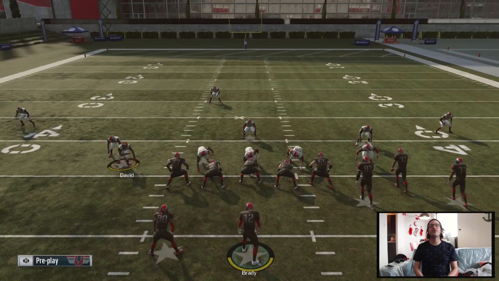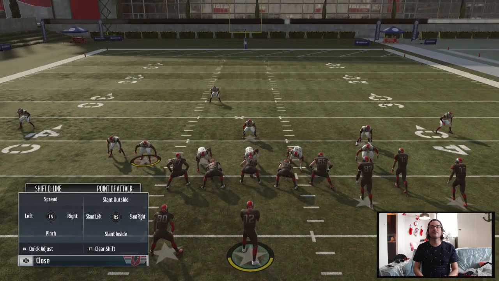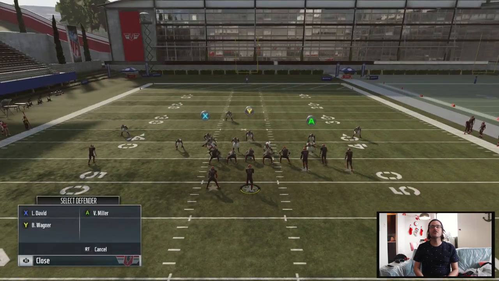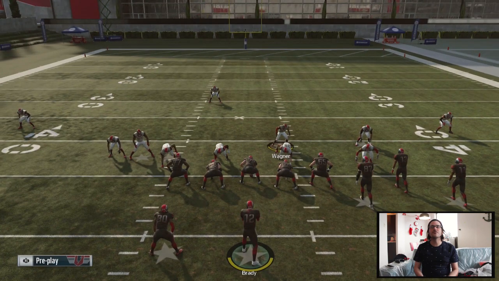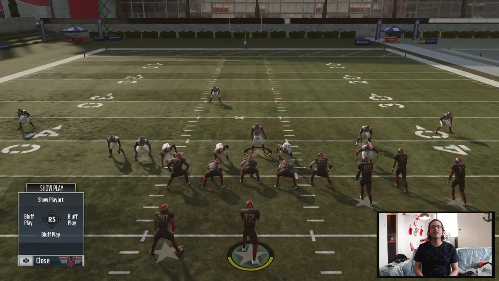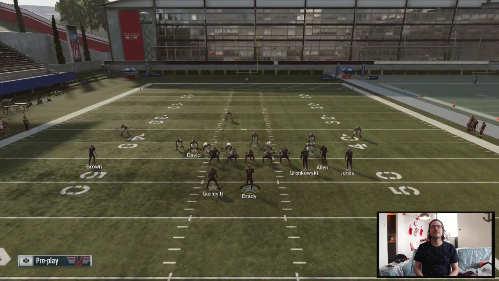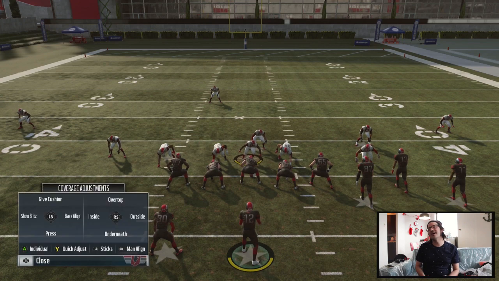So again, I'll go over that setup one more time. You're going to shift your line to the left. You're going to blitz your middle linebacker. Then you're going to move him closer in here and shift the point of attack. So it's like that. And this is going to be your user, and you're going to hover right in the line and put them in hard flats.